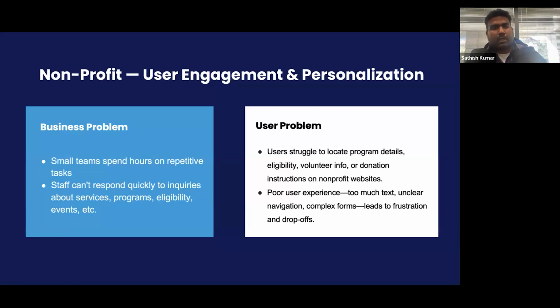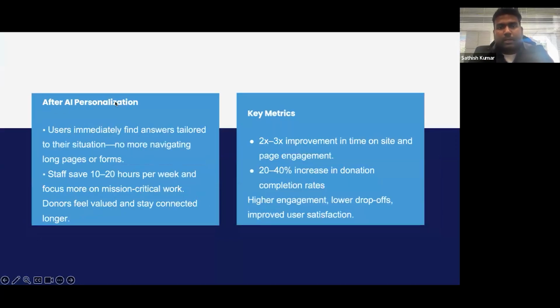Generally, they don't have enough money to put a big team on responding to all these questions. So they always struggle. Getting back to the users takes a longer time, and the users get frustrated. They cannot find the right information, and they drop off. Even volunteers who want to help find it very difficult. So that's a big problem which AI personalization can solve.